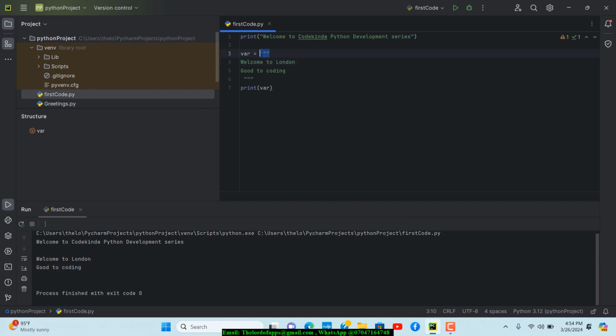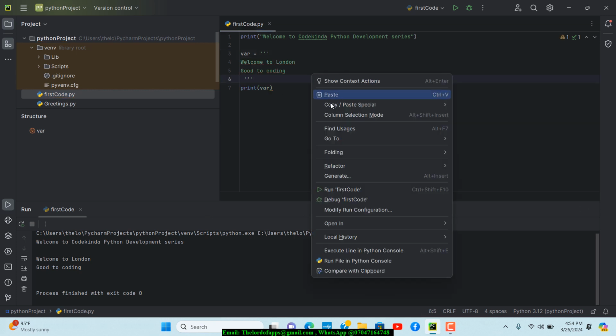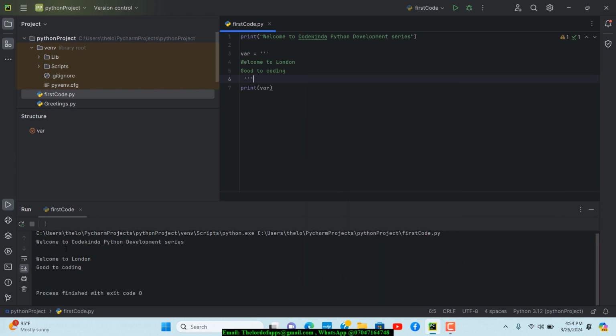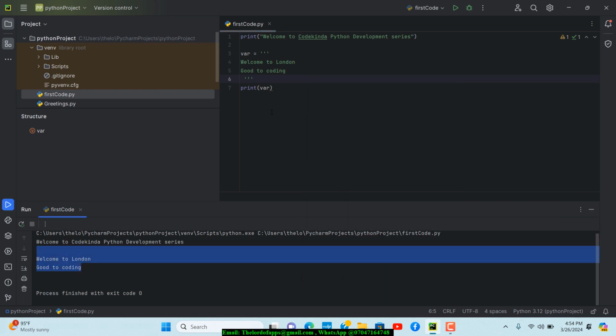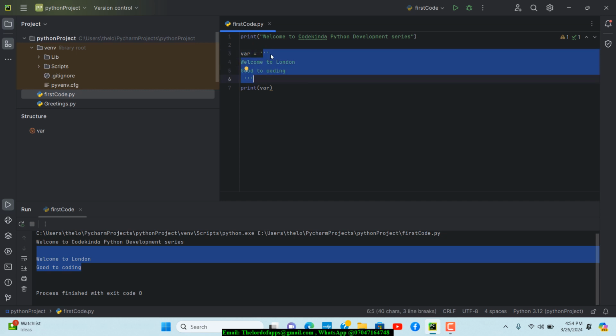You can also use single quotes. If you want to use single quotes, it's fine. So let's try something like single quotes right here. Let's cut this and put that down here. If you save and then run, it's still going to give you the same result, guys. See that we still have the same result. So the point I'm trying to make is that if this particular line of code is not assigned to any variable, it's going to treat it as a multi-line comment. But if it is assigned to a variable, just like it is right now, it's not going to look at it as a comment. It's going to look at it as a string. So that's just what I'm trying to get at.